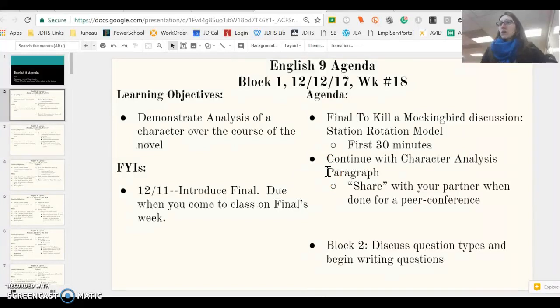So everybody's going to need their own computer, and you're going to need to reopen the character analysis paragraph that you started. You need your packet with the instructions that had your character analysis planning guide so that you know you're typing that correctly. When your planning guide is done on your packet, then you type it on a Google Docs. Make sure you title it appropriately, Character Analysis Final. When you have typed your paragraph and it's double-spaced, then you are going to share it with your partner for this activity. And you and your partner are going to do a peer conference.